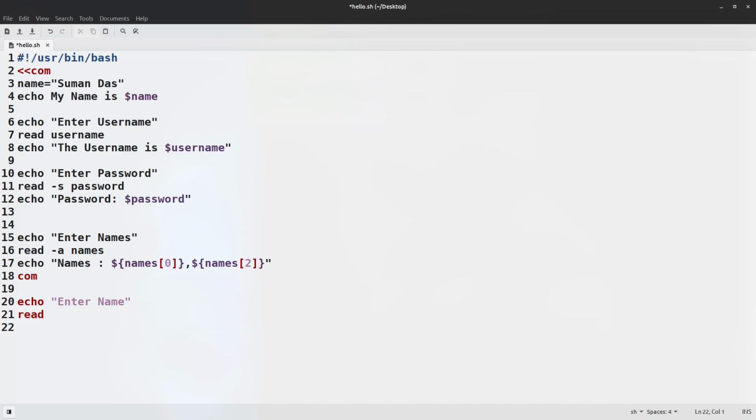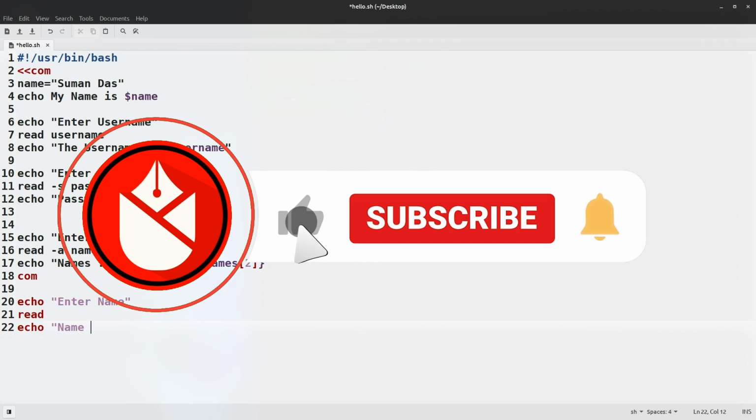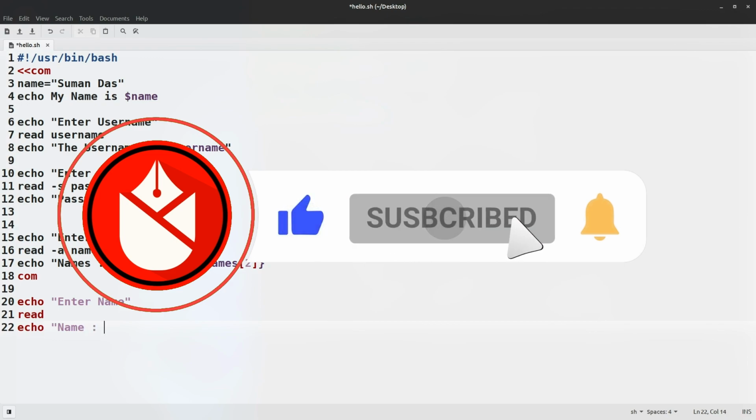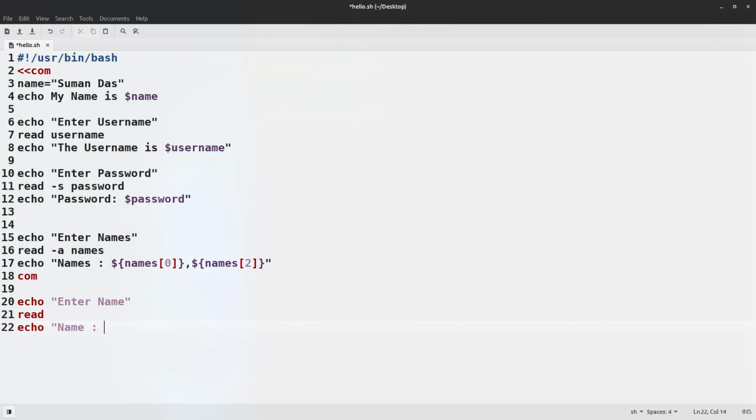So read, and now we are providing echo, then double quote name and then colon, then the REPLY keyword with dollar, and here write down REPLY, that particular keyword or system variable in capital, end of double quote.